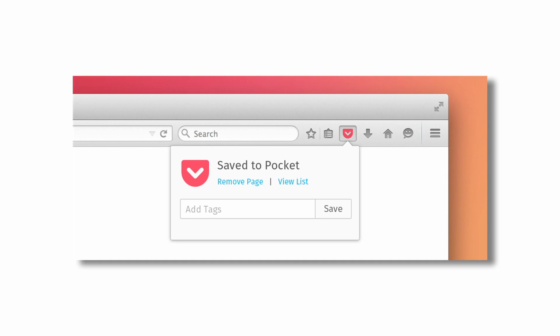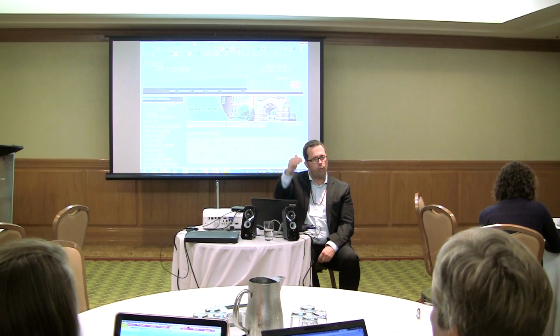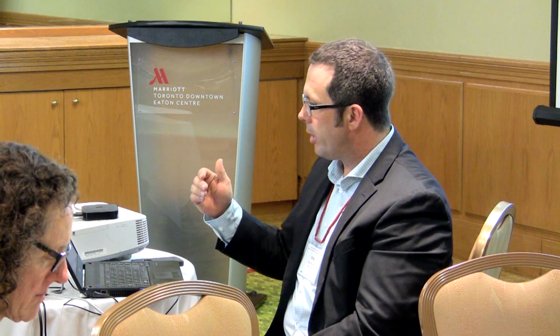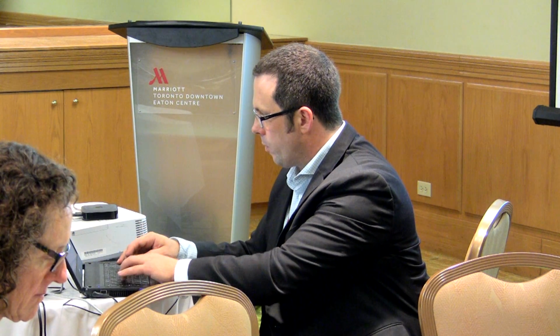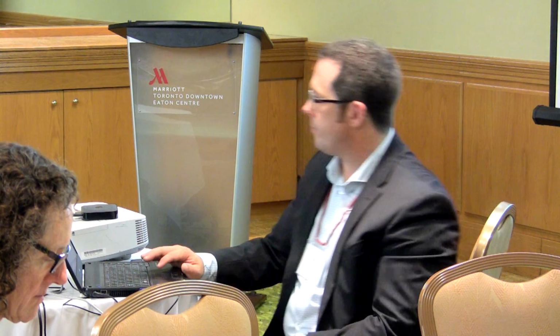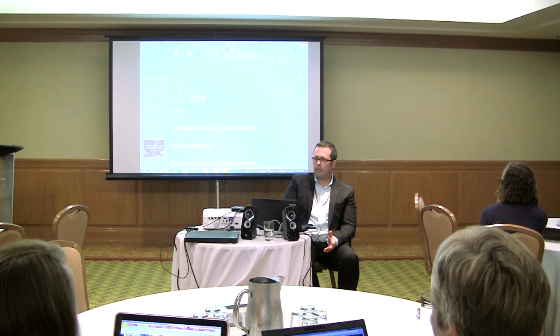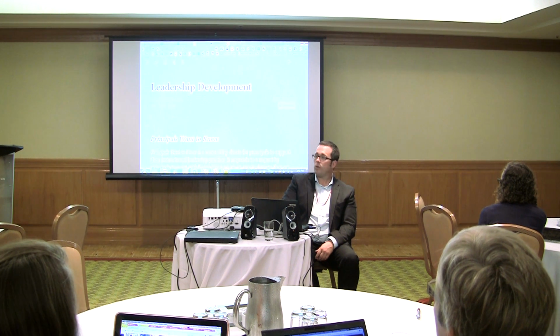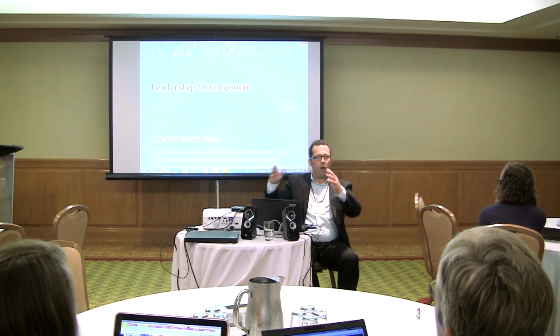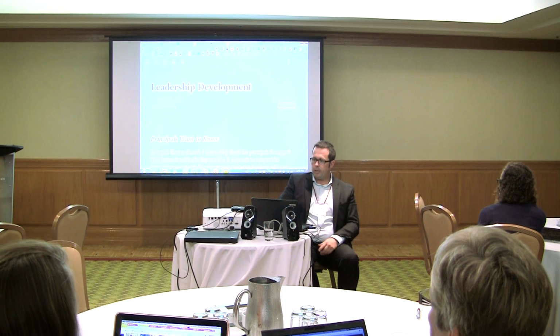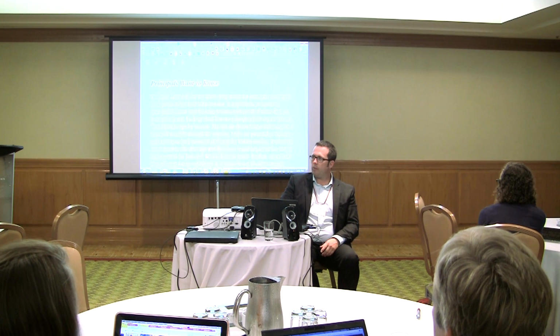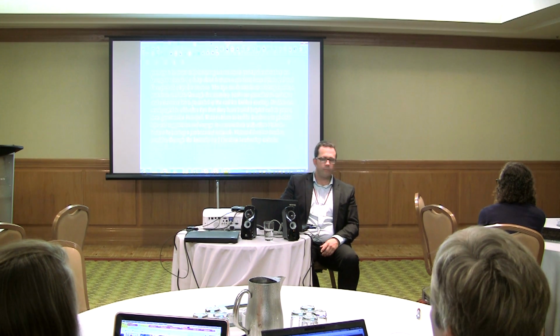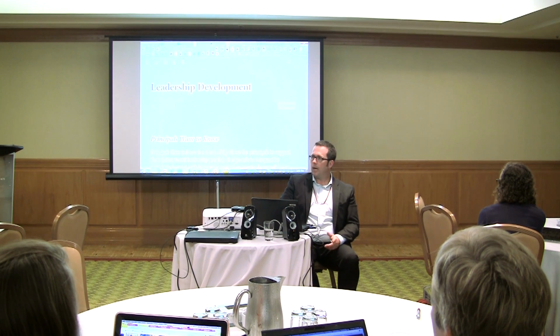What's really powerful is I can start to add tags. So when I want to search for this article later, instead of just going through the list, I can search by the tag that I want to see. Leadership. But look what's at the top of my list. I tagged it with leadership. It's all right there. I click on the article. It's even nicer too. You don't get all the web formatting that's there. You get a nice, straight, clean reading version to go through. And that's how you can access this.